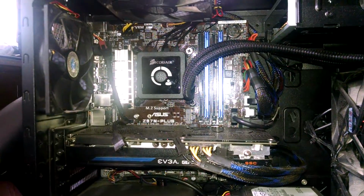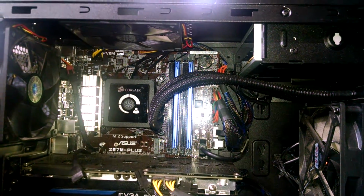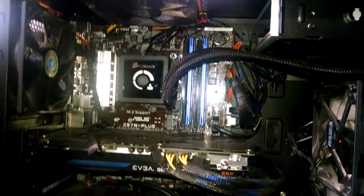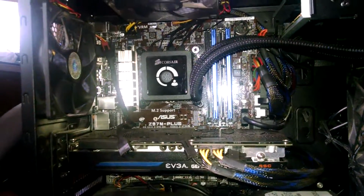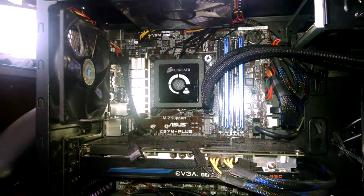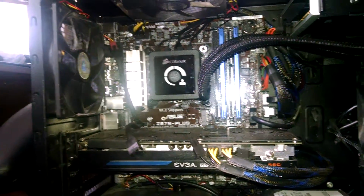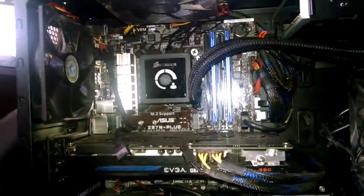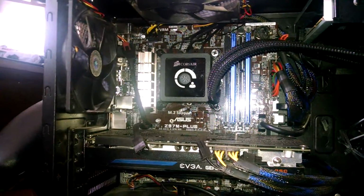Anyways, 4690K. There's 16 gigs of RAM, and I'm sorry, not G-Skill, it's HyperX. Wow, I am so tired right now. Clocked at 1600 megahertz. Don't know why I would need 16 gigs, but it works out pretty well in case I do need that extra amount of power.